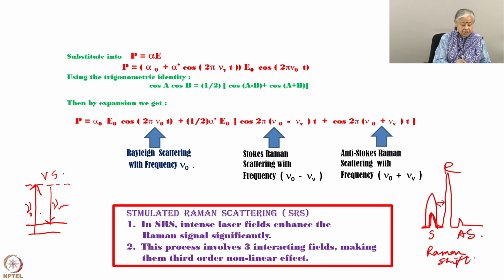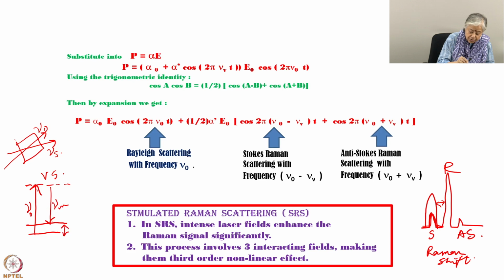So, suppose nu 0 is a constant wavelength. So, you have your sample say here. You have one wavelength which is given by frequency nu 0 and you have one more wavelength which is called nu Stokes maybe, and you are not sure how much this is, and your whole aim is to find this difference in any case. So, you take a tunable laser for this Stokes and you keep tuning it. The moment this frequency is matched, you will get a signal.